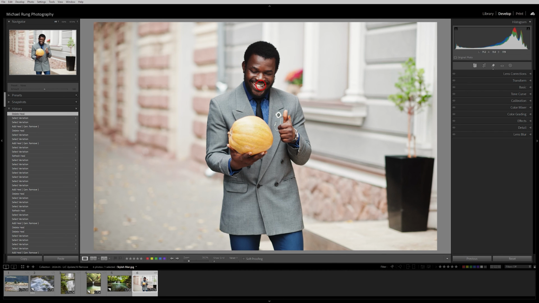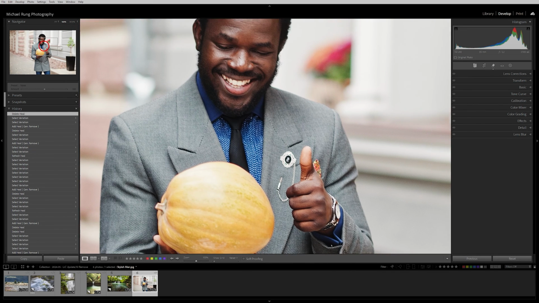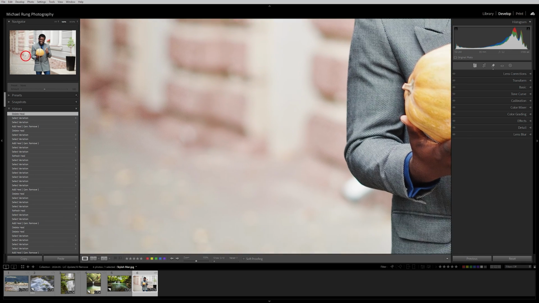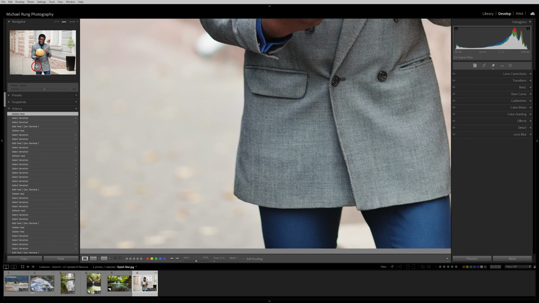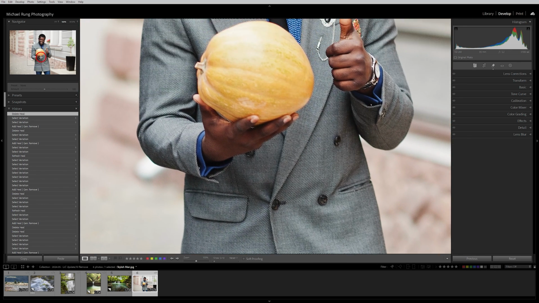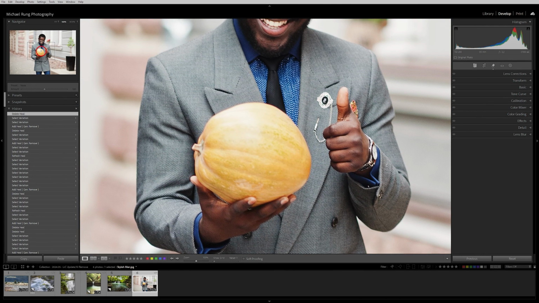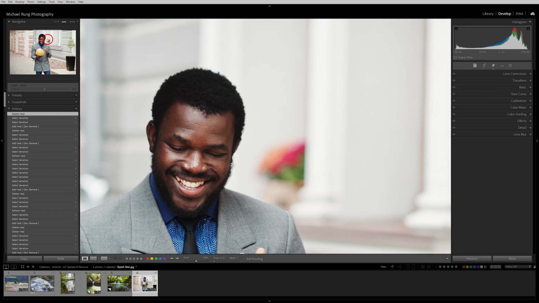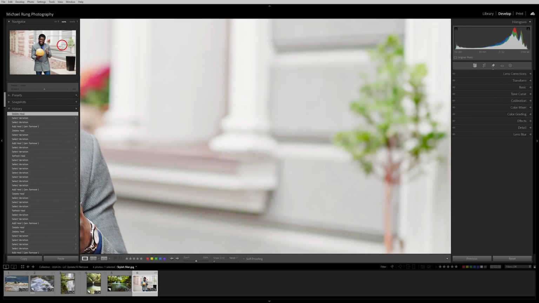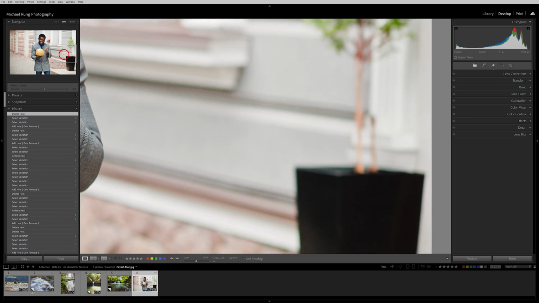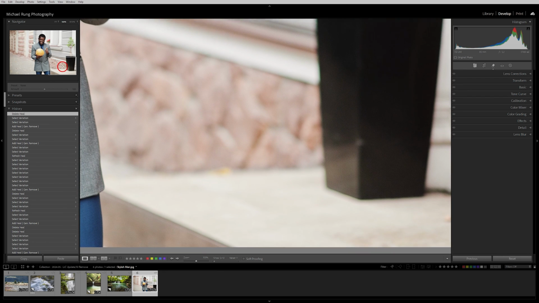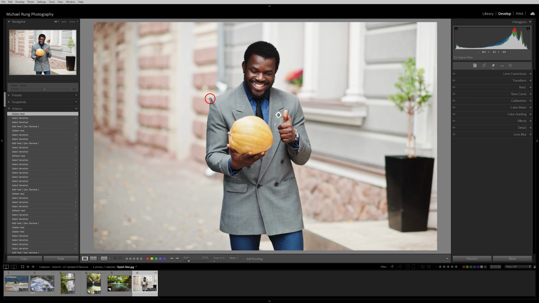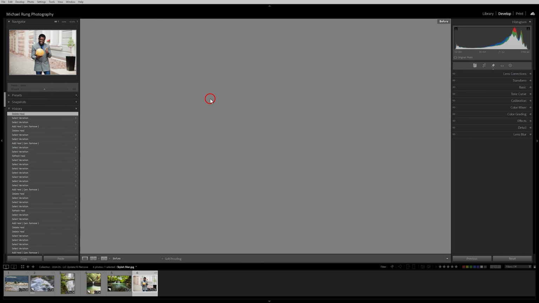And to make it a little bit easier, let me actually zoom in. And I'll use my navigator window to kind of move around. So let's take a look at the frame. What might I have changed or removed in this scene or in this photo? All right, time's up. So let me zoom back out here and let me go to my before view.